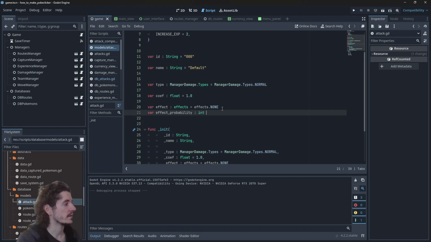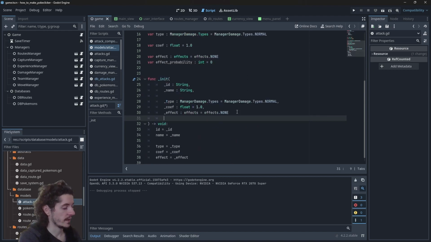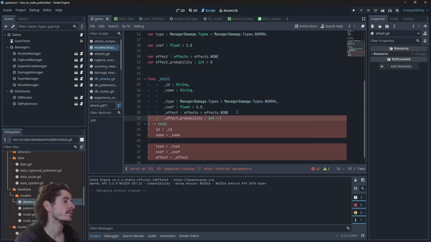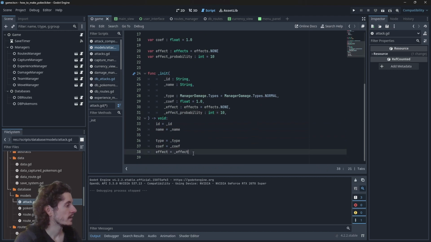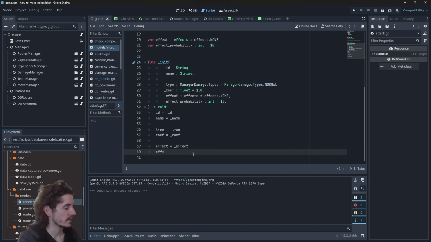That's going to be an int with a base of 0, like this, and underscore effect probability int equal to, let's have a base actually of 10%, like this. It's gonna be better, I think. So let's space this effect probability equal to underscore effect probability.